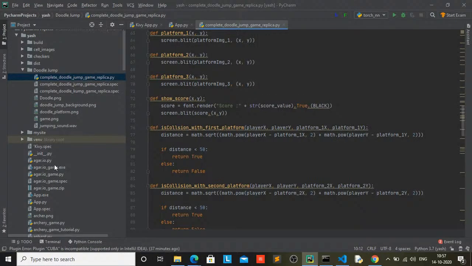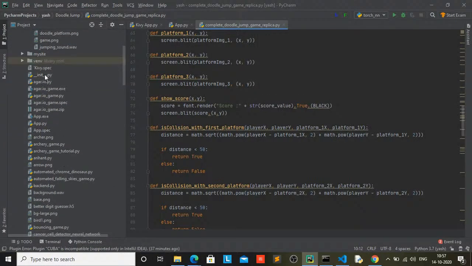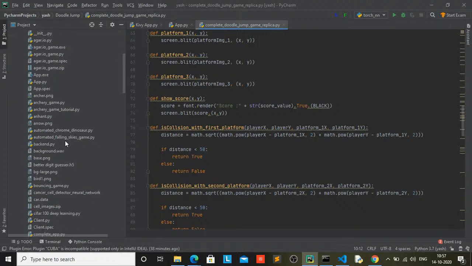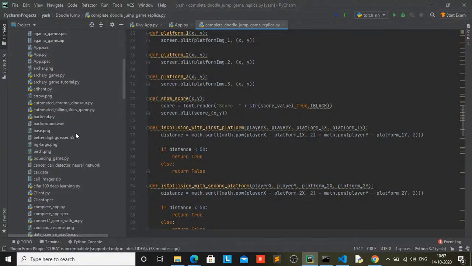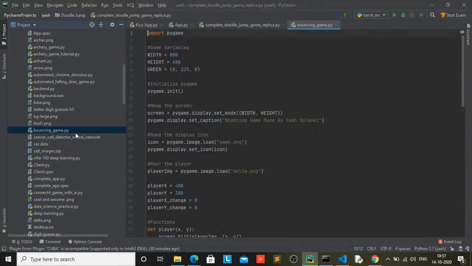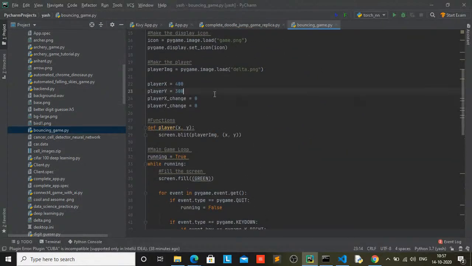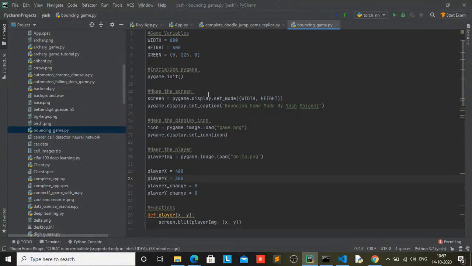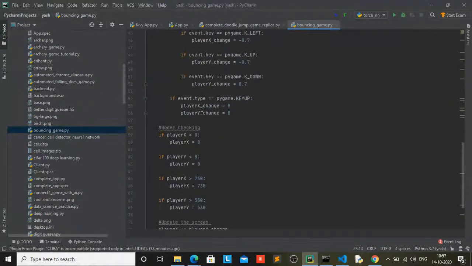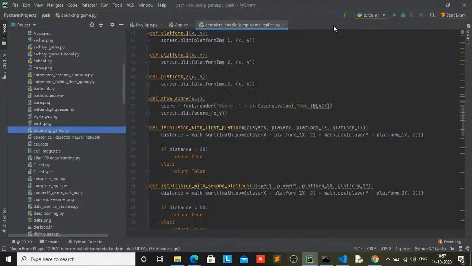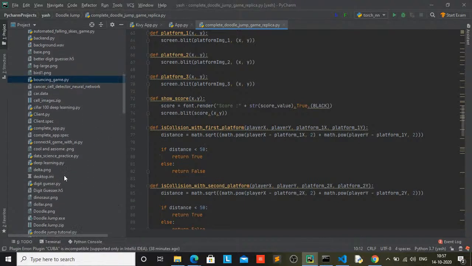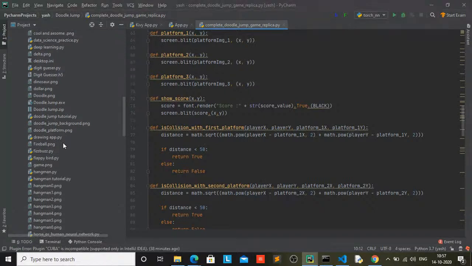Let me have a quick look for you at what I've done in this game that I'm playing. Where is it?